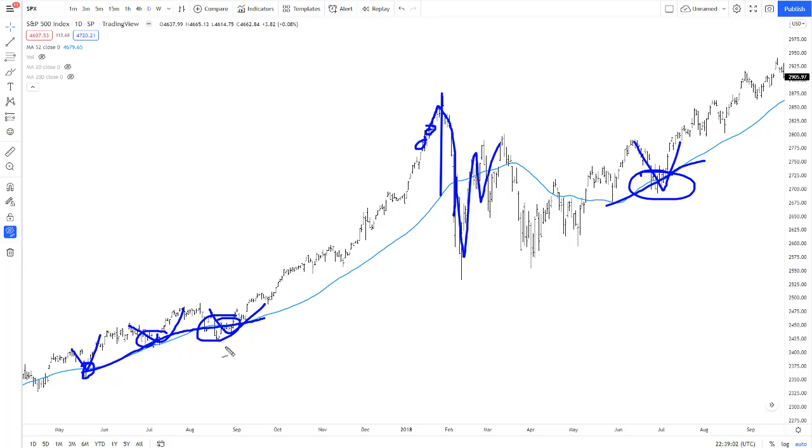And so you can see that that's to me, because if we're at the moving average, guess what that means? That means we're not overbought, we're not oversold, right? We've got that sort of equilibrium.